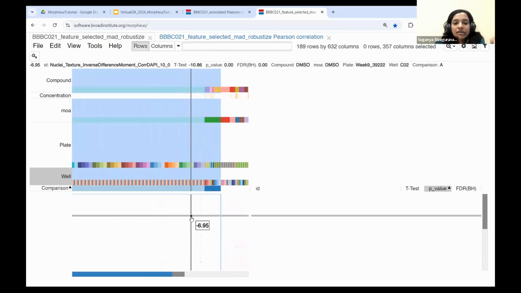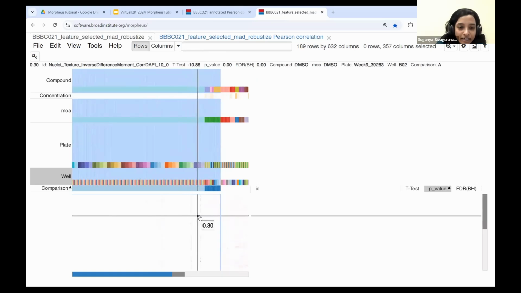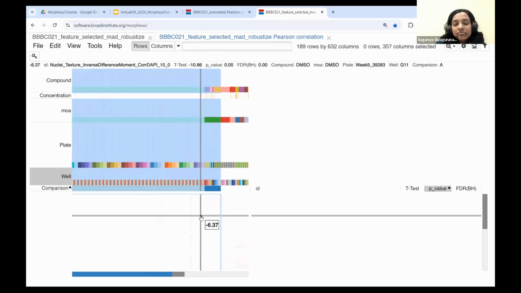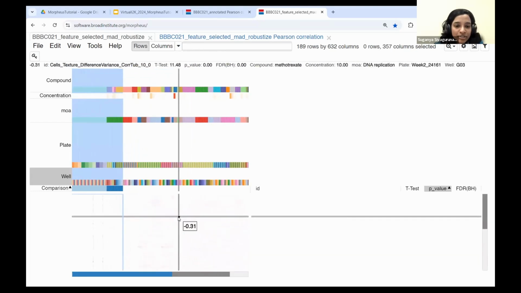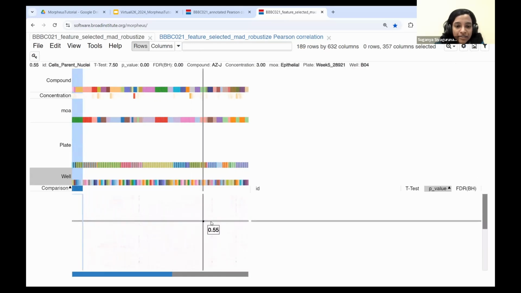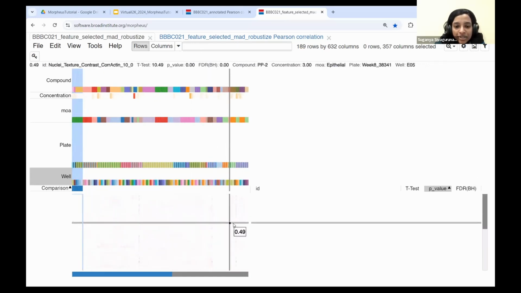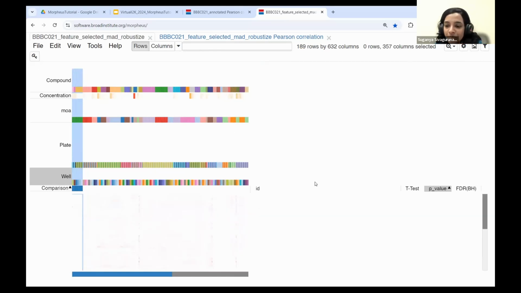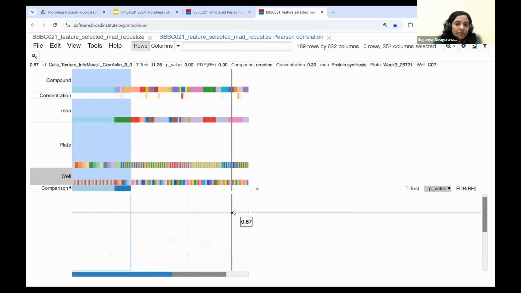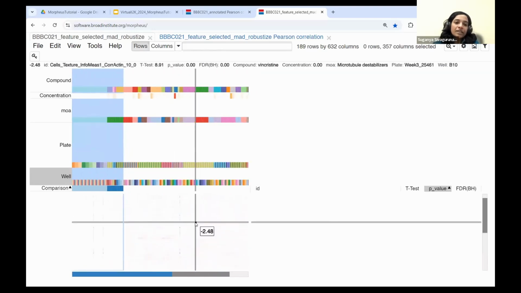So the rest of the regions are on a similar scale, but these are highlighted with a brighter color because they have a higher value than the rest of the data. Anything in the range of -6 is fine. But when you have something in the range of hundreds or thousands, you need to understand that there's an outlier in your data. When you're exploring the association, you need to take that into account when you're trying to interpret the biology. So this is one way you can check if there are outliers in your data or not.